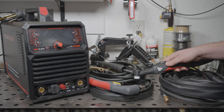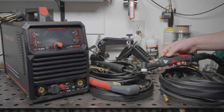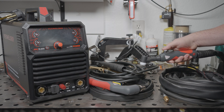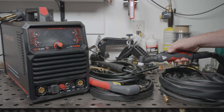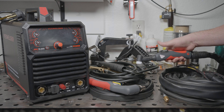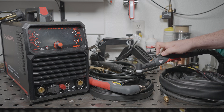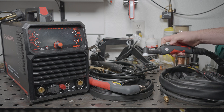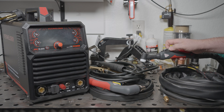The TIG torch is a 26 dial, and it's a bit bulky, but it does have an integrated torch switch and an amperage control dial, so that accounts for some of the bulk. The dial is right behind the switch, so if you want to use it while welding, it's probably going to be easiest in 4T so that you can press the button, control the amperage with the knob, then press the button again to turn the arc off, rather than in 2T mode where you have to hold the button down and try to simultaneously control the knob.